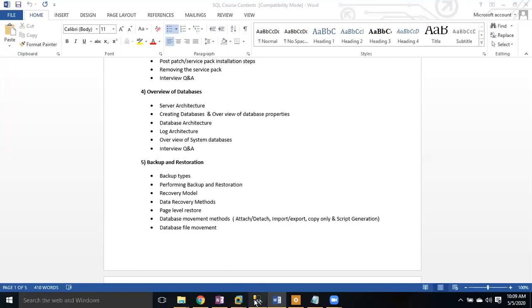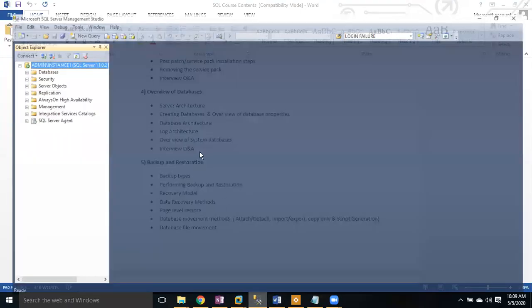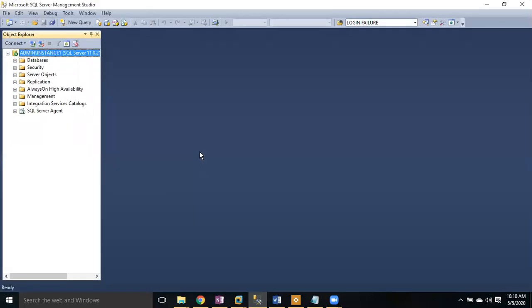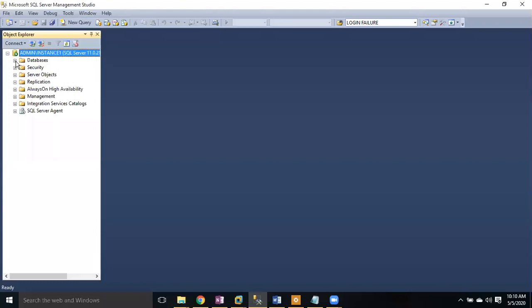We already know how to install SQL Server and how to connect to the server. We have various options to connect to the server, but the standard option is using SSMS. We need to open SQL Server Management Studio, enter the server name, and click connect. This is the way we can connect to the server.